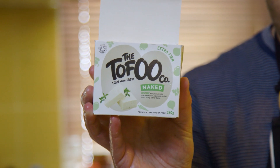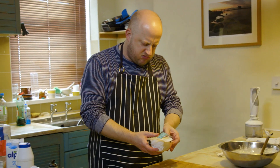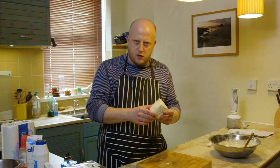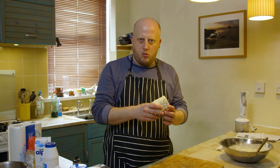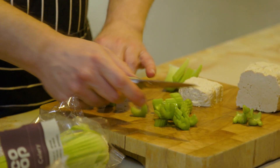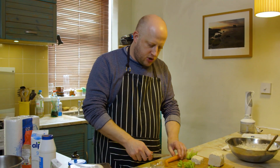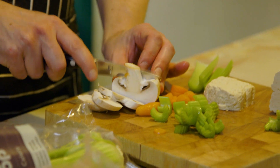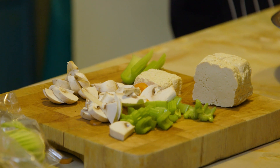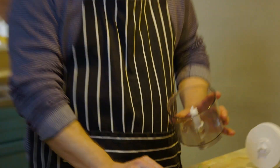Tofu. I mean it smells absolutely disgusting. Look at that — it's got some sort of residue on it as well. Rank. Gross. Tofu. If you can't find any tofu, why not just punch a hole in your wall and rip some insulation out. Celery. Carrots — you can peel it, but I'm going to choose not to. Two mushrooms. It's a general feeling of shame you should be feeling around now, which is completely normal. So we've got some mould peril here. There's your blender — I'm just going to put all the items in.